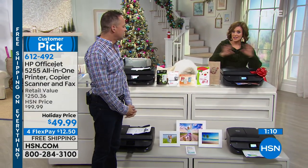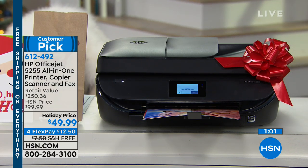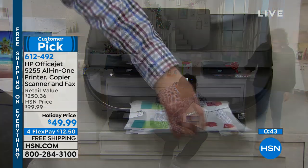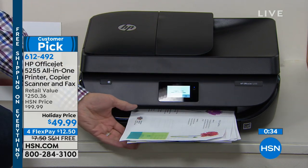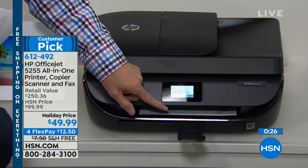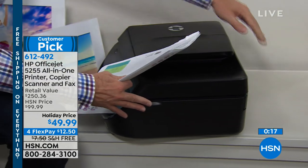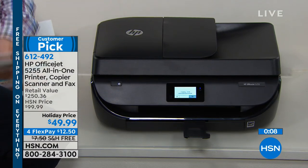I want to give you the measurements — it's a powerhouse but look at how small and sleek it is. It measures 17.5 inches wide, 7.4 inches high, and 14.5 inches deep. Very compact, just over 14 pounds. It also does duplex printing — it prints on the front and back of the page. Normally printers with this feature have a duplexer on the back making it hard to place against a wall, but this one is flat on the back so it can go right up against the wall.